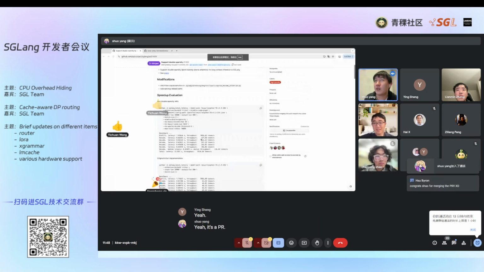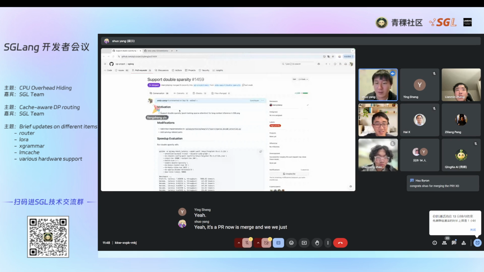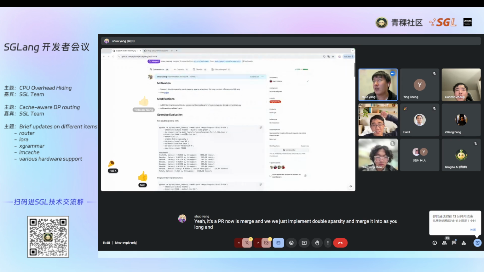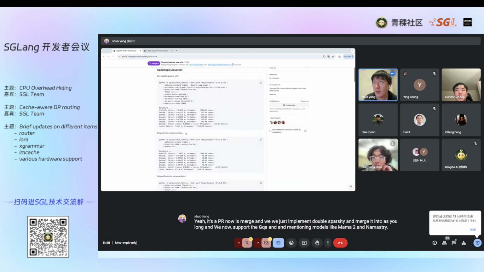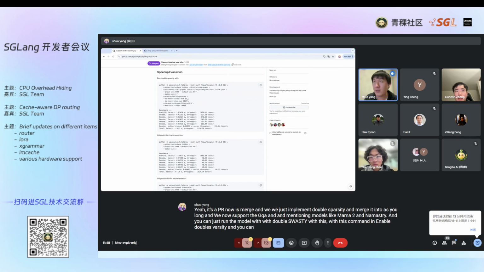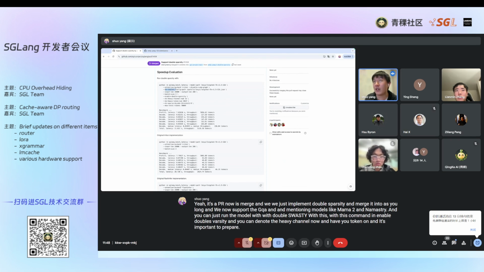The PR is now merged. We implemented double sparsity and merged it into SGLang, and we now support GQA and MHA models like Llama 2 and Llama 3. You can run the model with double sparsity with this command, enable double sparsity, and you can set the heavy channel num and heavy token num. It's important to prepare the channel config.